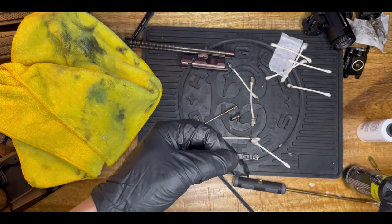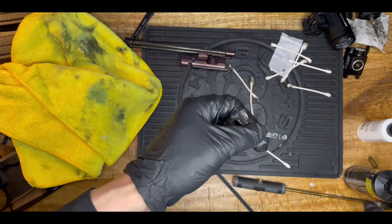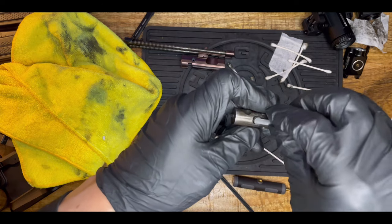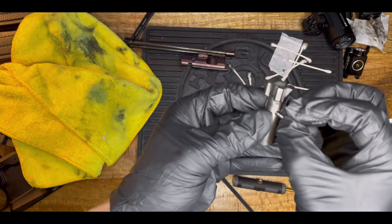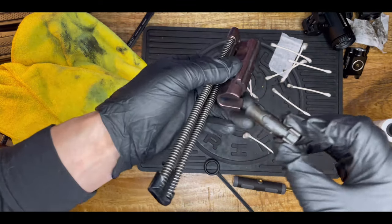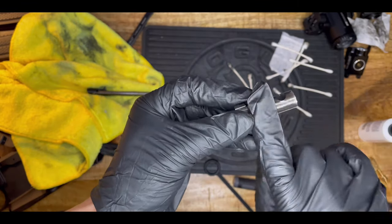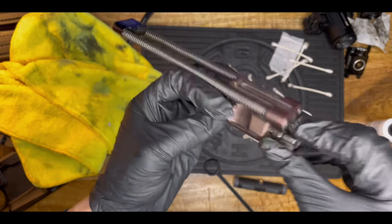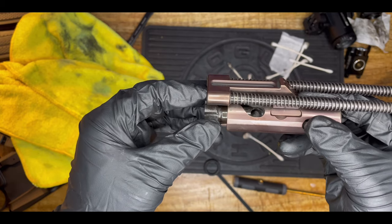I oil all the places that have a wear mark. In there it has a little wear mark — very little oil here, that's it. Just a tiny bit so it doesn't get everywhere. Take that down, grab that pin — the thicker part goes in, that's the thinner area. Push this through. Now that goes back in here — I oil this because you can see all the wear marks. Make it a real light coat, spread the oil all the way around, put it right here. It goes in, and if you look around in this hole you'll see there's a circular opening.